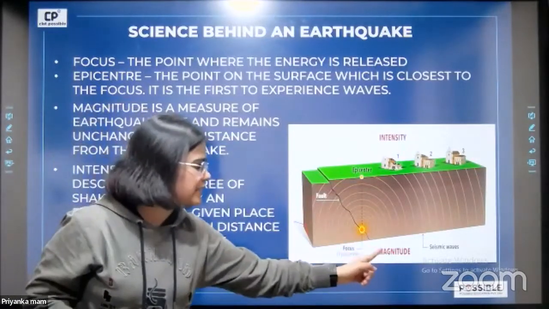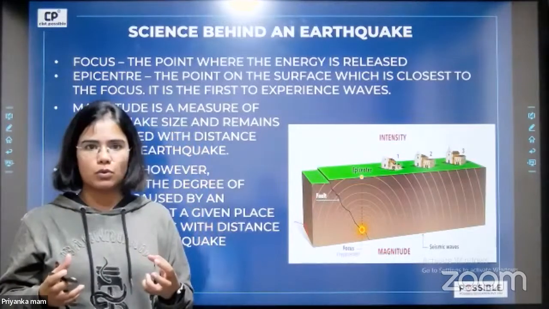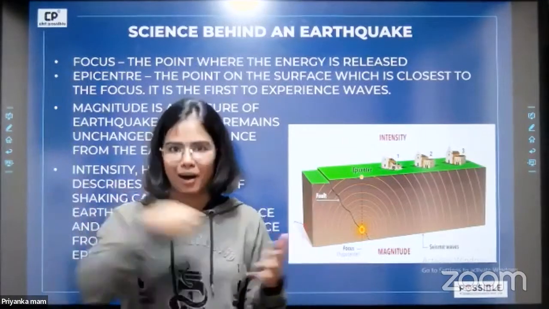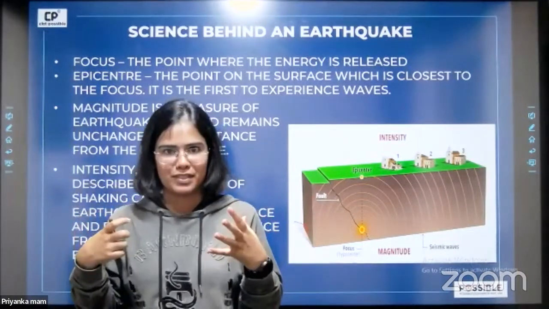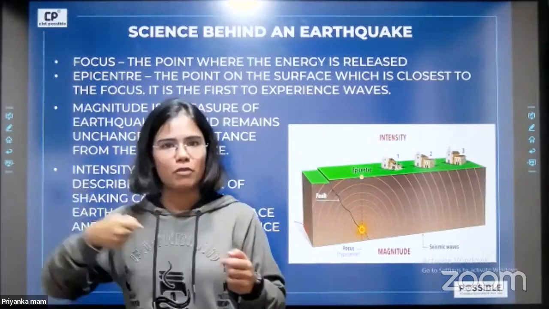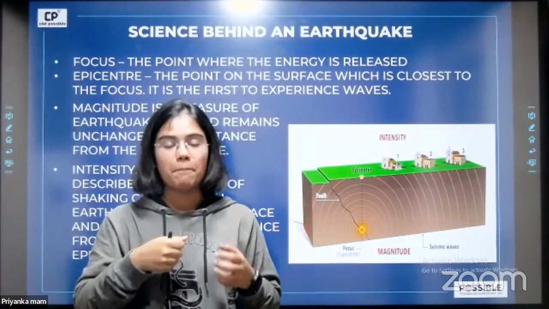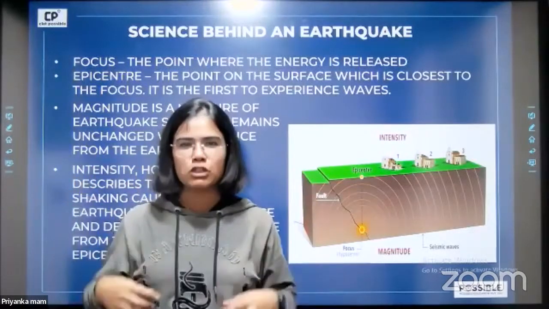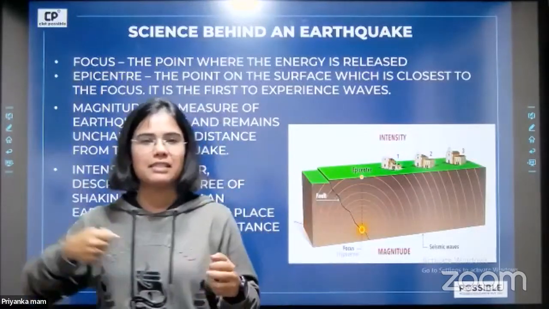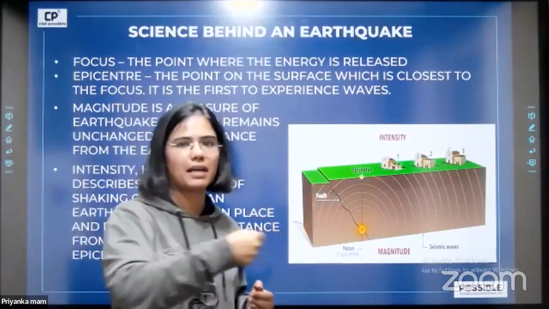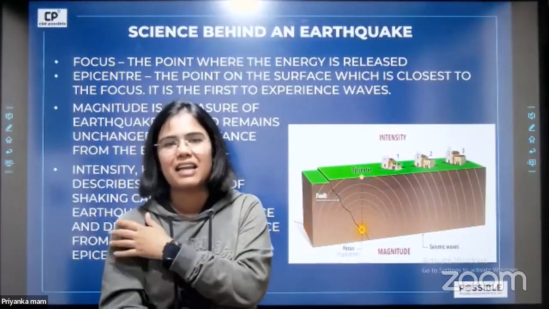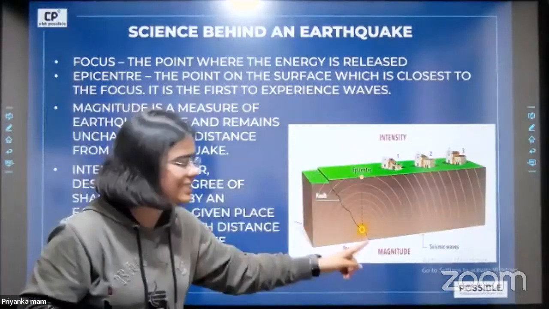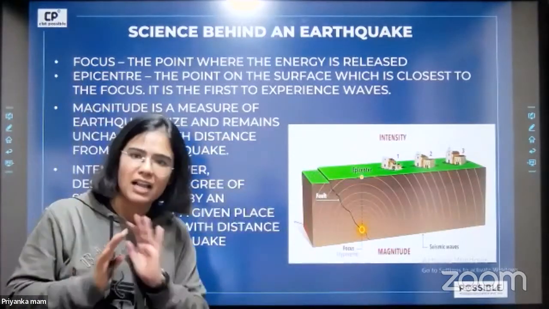Now, this is the magnitude of this earthquake. Imagine that somebody is punching you on the arm and you're wearing your summer clothes. The magnitude of the punch remains the same. But if you start wearing winter clothes, a sweater and another sweater and another jacket, and the same guy hits me with the same magnitude, the intensity that I will feel will be a little lesser. So that is the difference between intensity and magnitude. The magnitude shall remain the same.